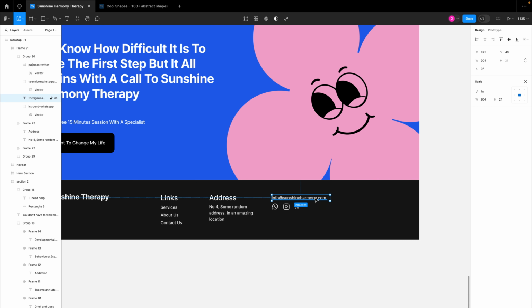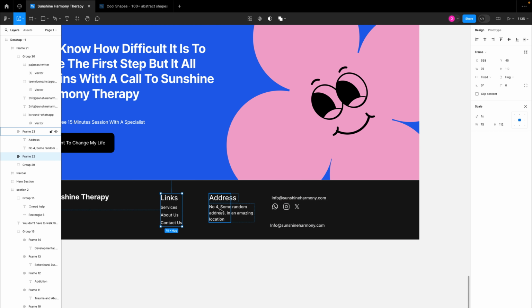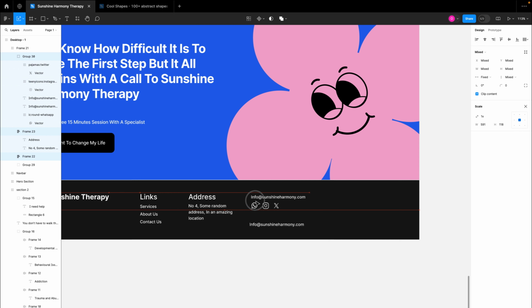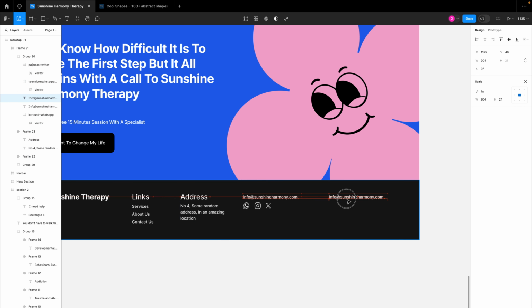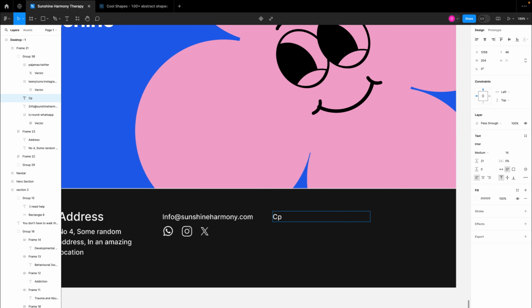So here also we can also have our copyrights. I'm going to select all of this and move them to the far right or to the far left, then take this and use to create our copyrights, right? So for copyright, we're just going to say copyright (2024) Sunshine Harmony.